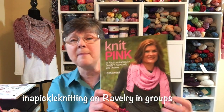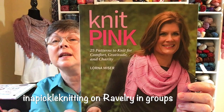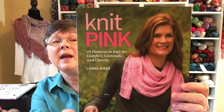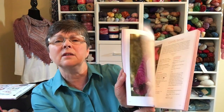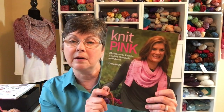I did want to say I got that pattern from this book called Knit Pink, 25 Patterns to Knit for Comfort, Gratitude, and Charity. It's by Lorna Meiser. Most things in here knit in pink, of course, you don't have to knit them in any color you want. It has hats and scarves and shawls and socks and things of that nature. I think there's a hot water bottle cover in here. So this hat was called the Entwined Hat, and you can find it in this book.